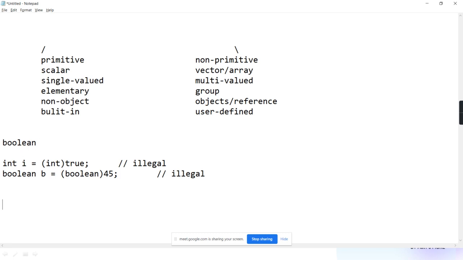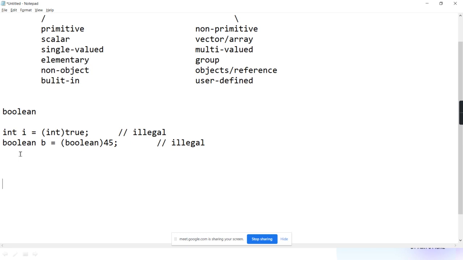Agreed? Then the other data types. The other data types are integral and floating point. They have categorized that way. Only two. One, that Boolean, is kept aside. Don't confuse with it. Boolean is kept aside, and that cannot be converted to anyone. Anyone cannot be converted to Boolean. It's a separate data type. Then the other data types are integral data type and floating point.